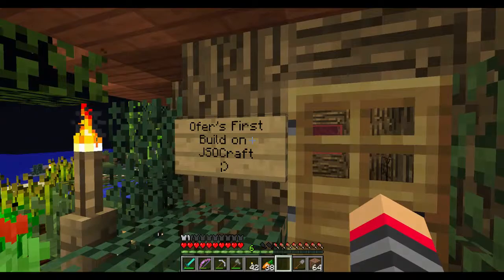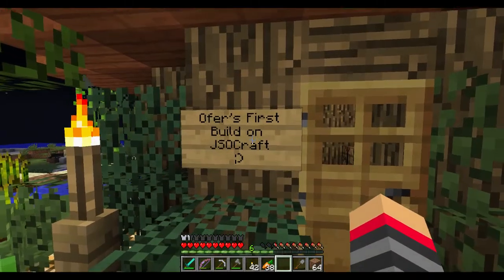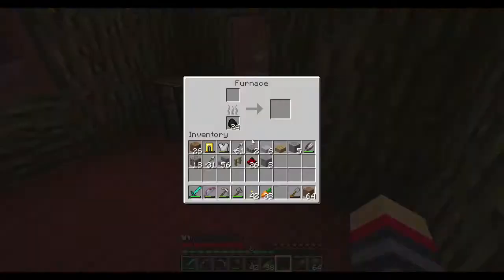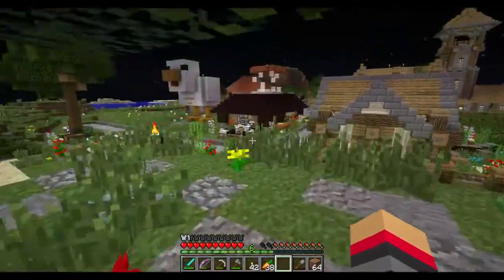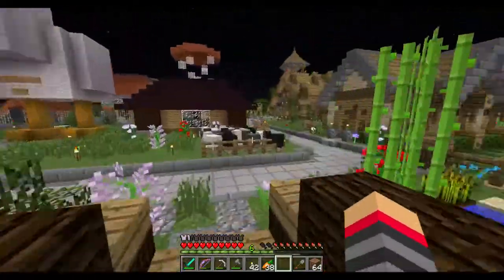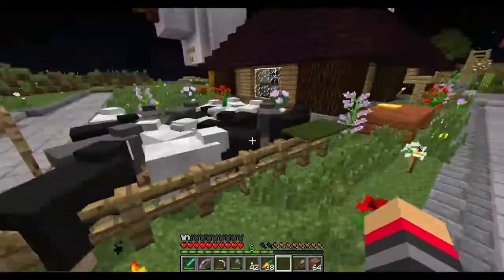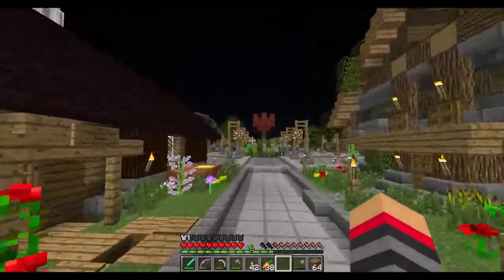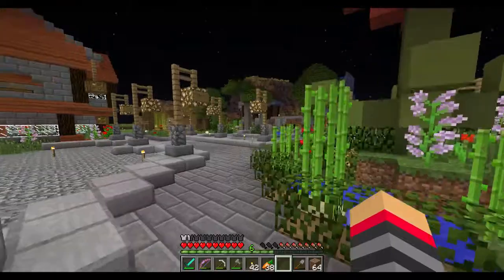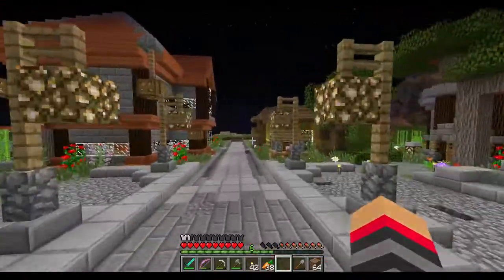So, Ophir's first build on JSOCraft. Winky face. So this is what I did, just average, nothing special whatsoever. That's something, that's the first thing that I did on the JSOCraft server. That was glitching out. Next thing that I did on the JSOCraft server, obviously every now and then I would pretty up spawn, put a flower there, sugarcane there, and stuff like that.